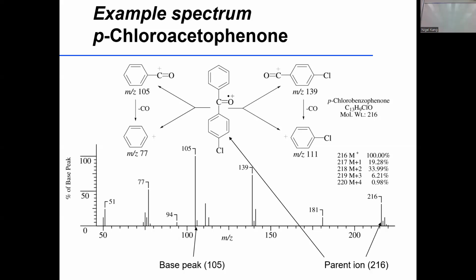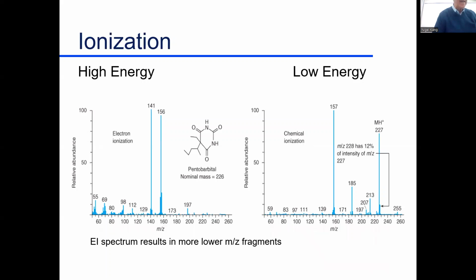If it gets blown up really well, it ends up being a benzene ring. So that's one of the pieces right here. You may end up having your benzene ring plus your C double bond O. That's a mass of 105. This fragment down here is 139 total. And if it's just the chlorinated benzene ring, it has a mass of 111. So you kind of see the structure of each of these pieces coming from the molecule. It's interesting to be able to look at them and say, hey, here are my pieces.